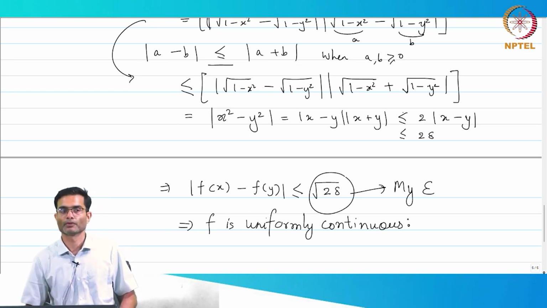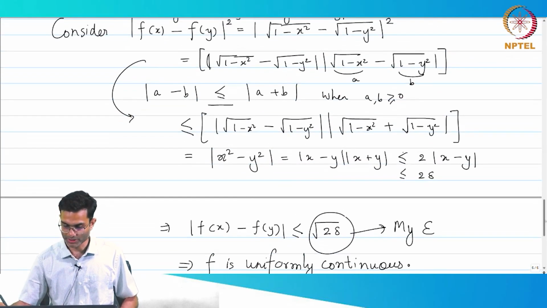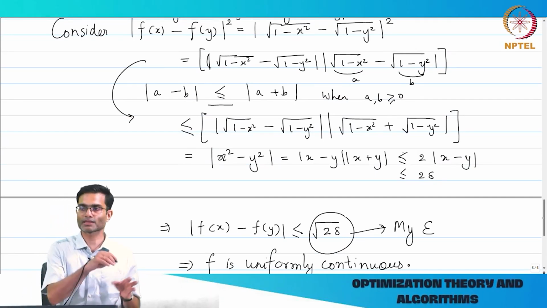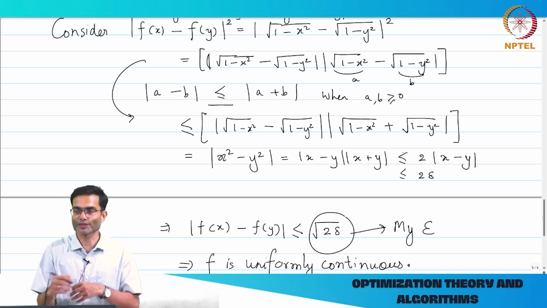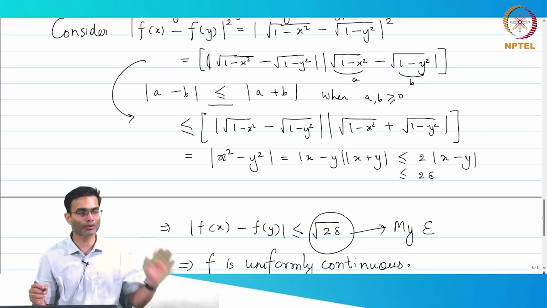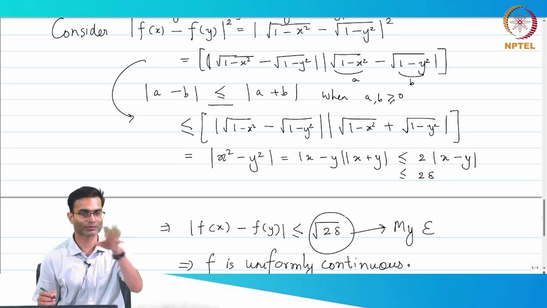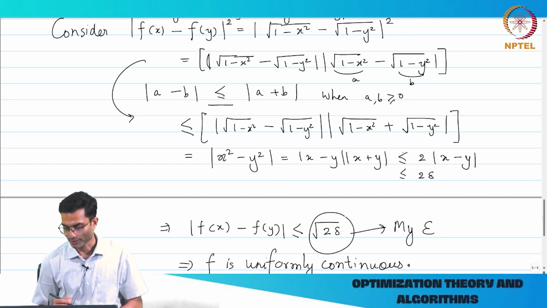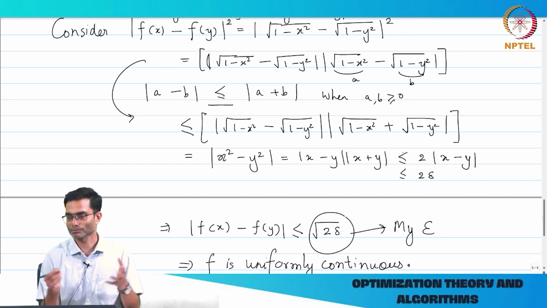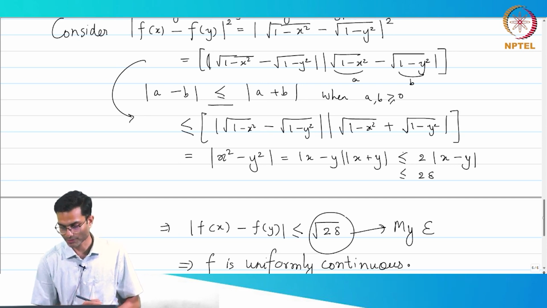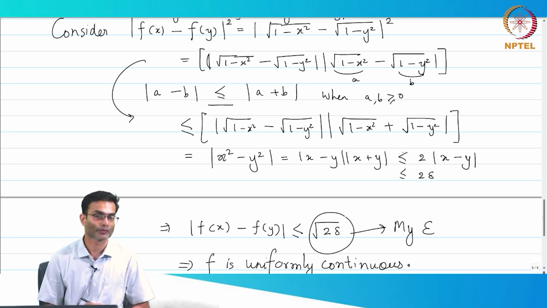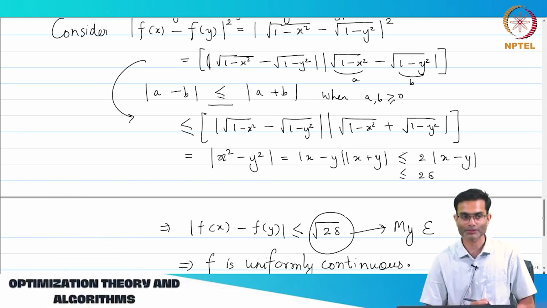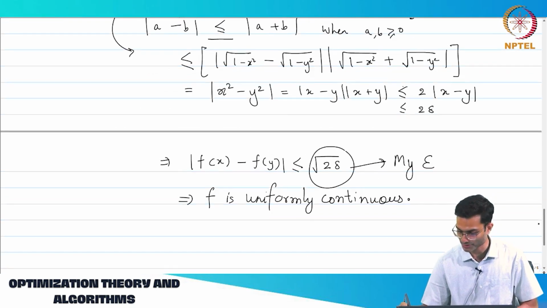Okay. I mean, you can see the algebra over here. When you look at it at first, it seems like a little bit of magic. How do we land up with this? But once you get the hang of it, the idea is somehow to get mod x minus y on the right hand side. Then a few simple inequalities get us to this, right? And there are just a few standard tricks in the book for doing this. So with practice, you get good at it. Then you get greedy. You say, okay, it's uniformly continuous. Maybe it's also Lipschitz continuous. So that's the next question. Is it Lipschitz?